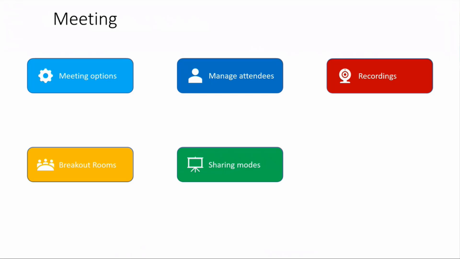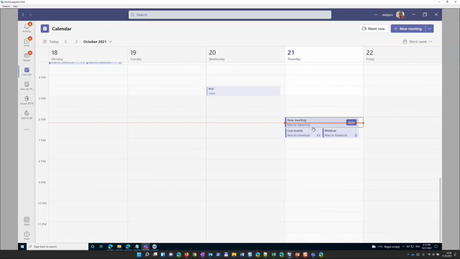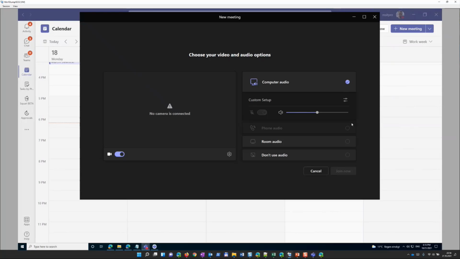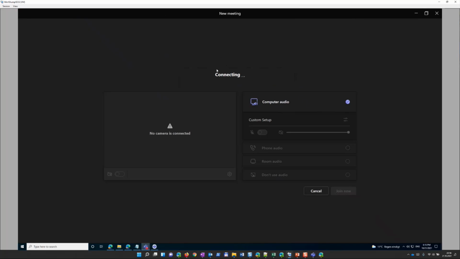Of course, sharing modes, there are a lot of sharing modes. I will show you that in a moment. And you can use apps during your meeting. So about features that are quite new, if I go to my meeting again, I will connect quickly.